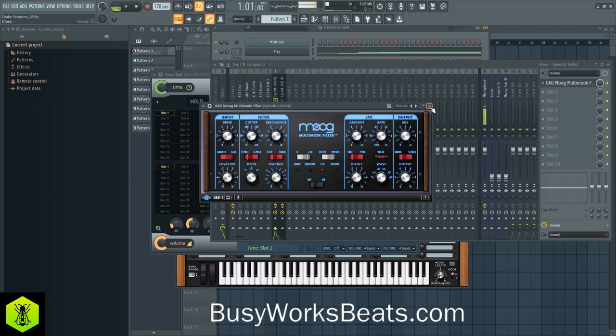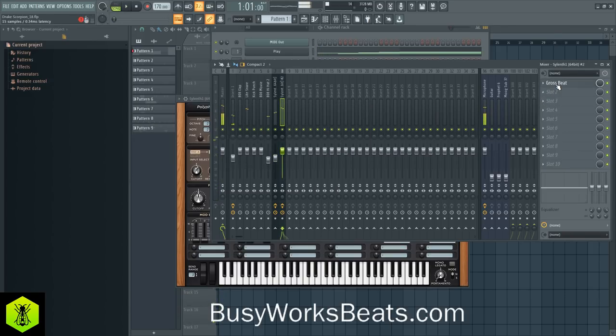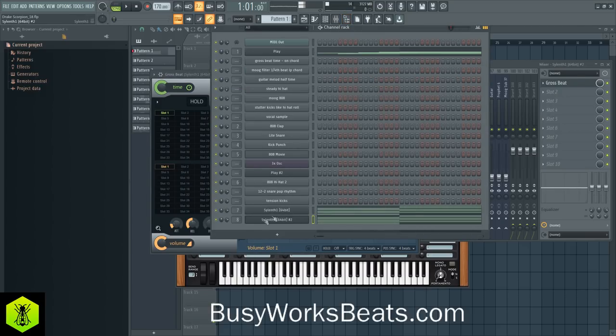But instead of doing all that, you could just print it to audio and just move it slightly to the right so it fits into the groove of the track a little bit more. Now, luckily, this is trap, so we can get away with quantized sounds. But next, we're going to send this sound to the mixer, and we have it on Gross Beat.